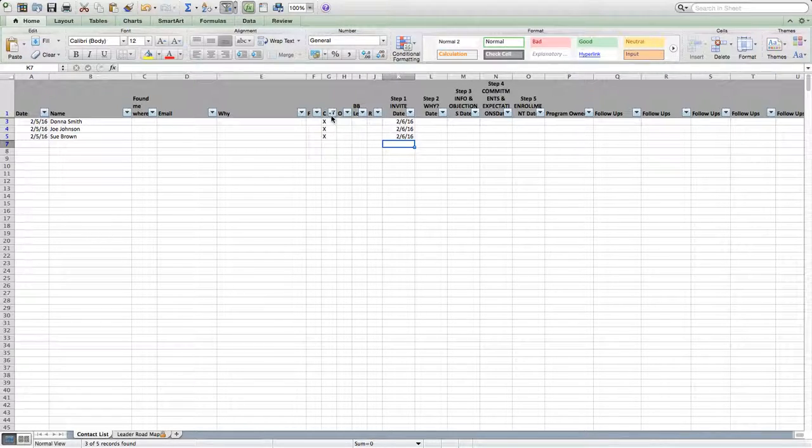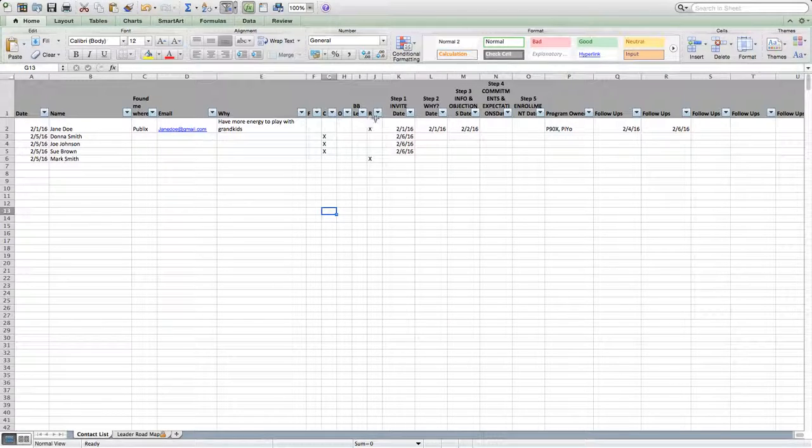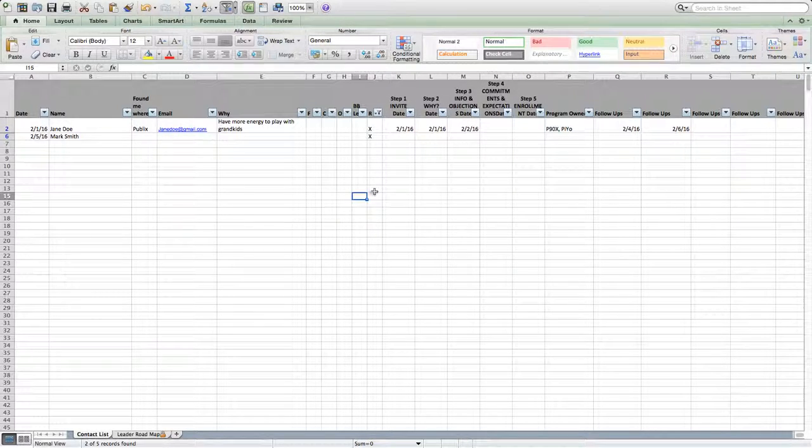Now let's say I have a message template for old friends from high school. Let me unfilter this column by selecting all, and let me filter my R column. Now, everyone in R aren't friends from high school, but when I first did this and put all my friends from Facebook on here, a lot of people in the R column were friends from high school. High school was 25 years ago, by the way, almost 30 by now. But anyway, so now I've got all these people in the R column that I need to reach out to.